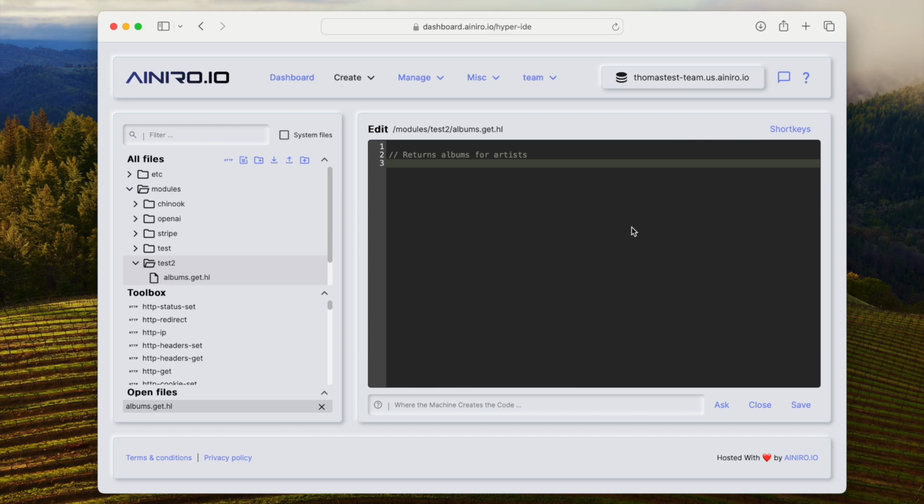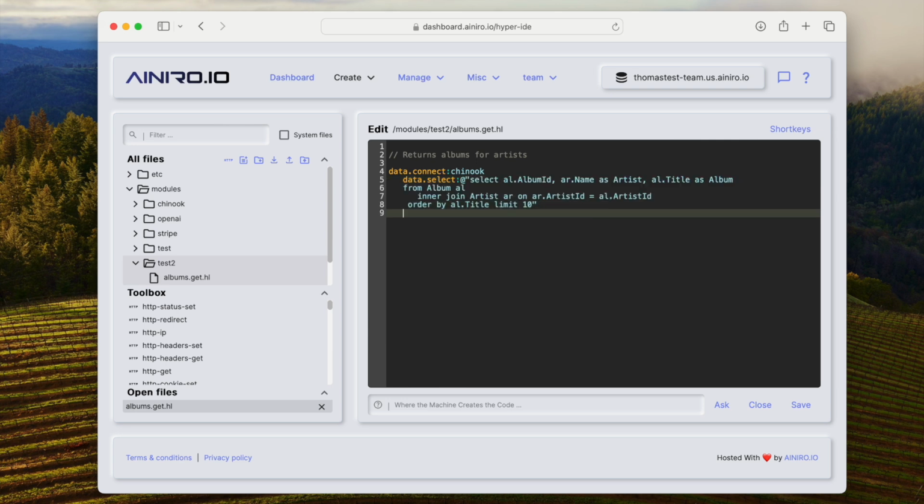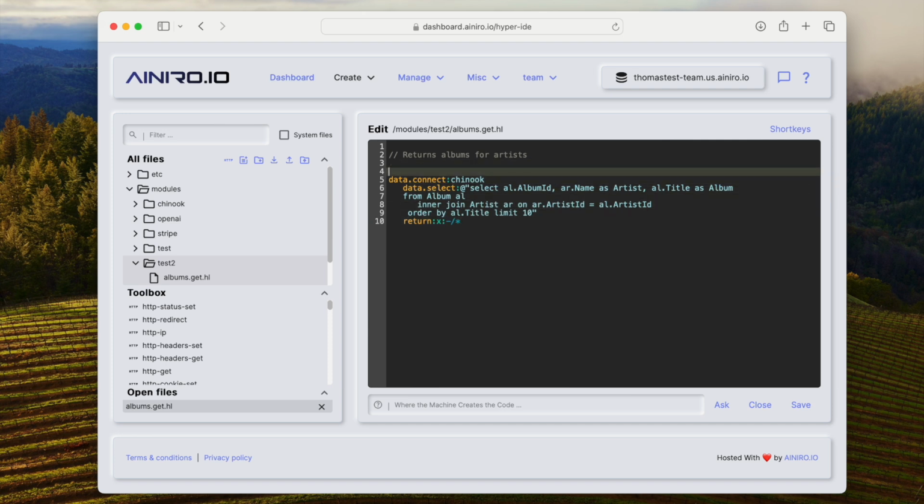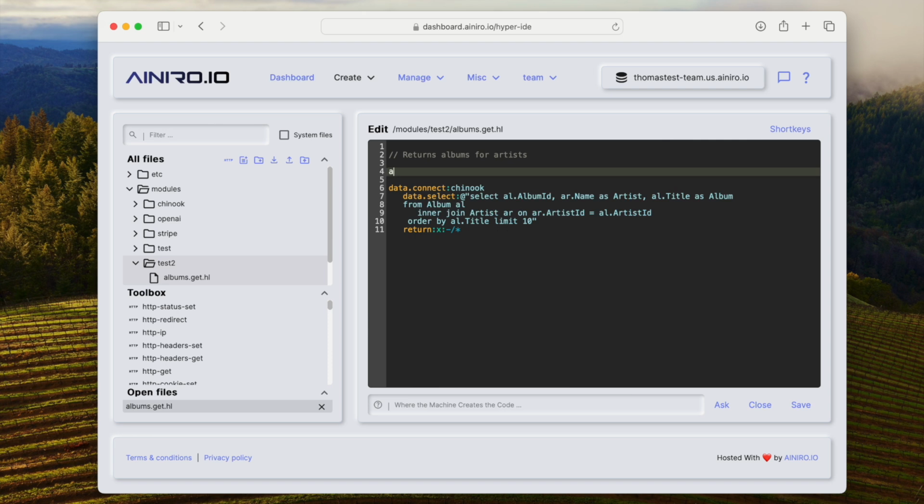Okay. data.connect Chinook, data.select, and then return minus, and then we needed authorization of auth.ticket.verify for admin role and root role.